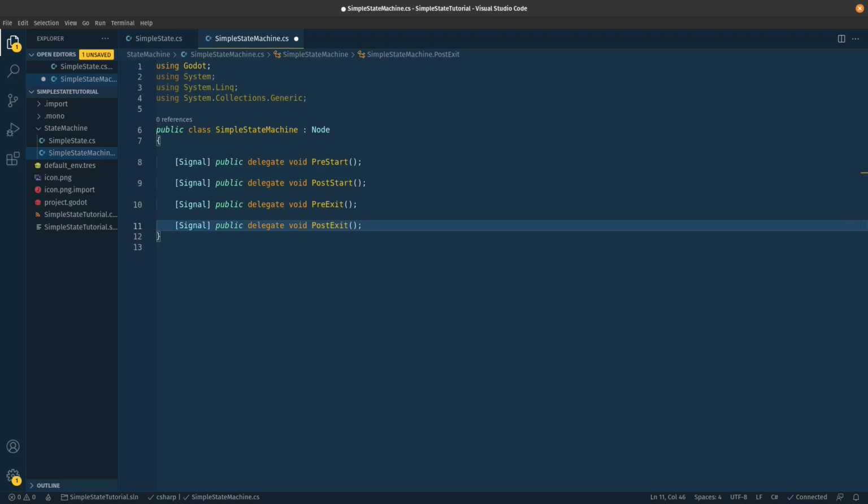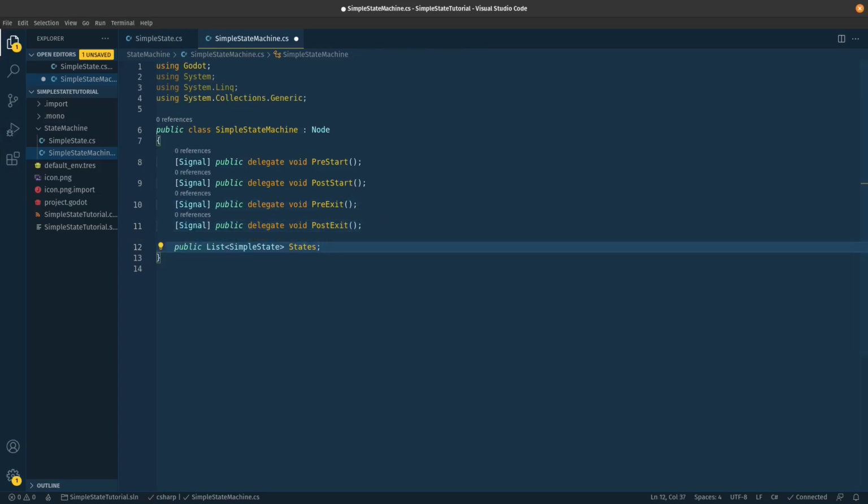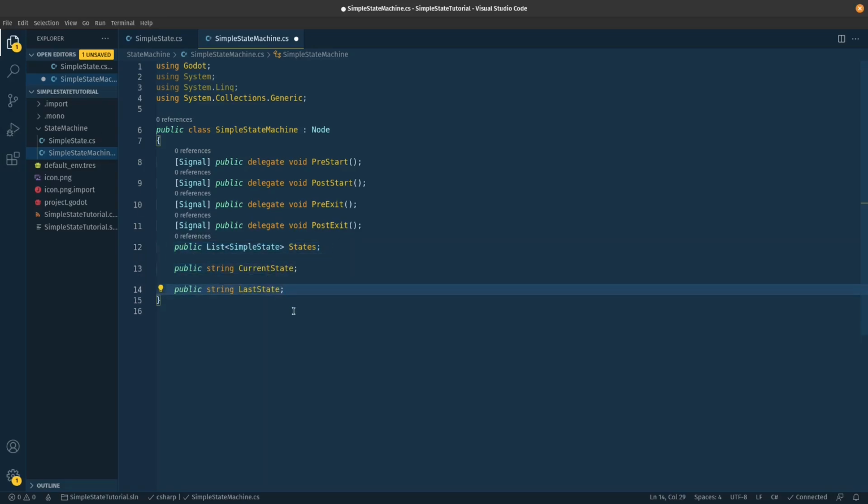So next up, we need to make a list of all the states. And we're just going to be declaring that. We're not going to be initializing it just yet. We'll need the current state and the last state. This will be so other states and their classes can check and see which state we're on and which state we came from.